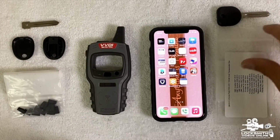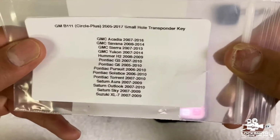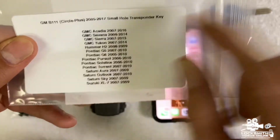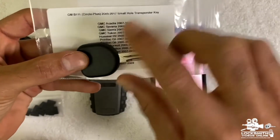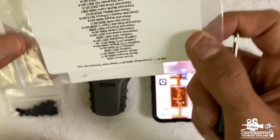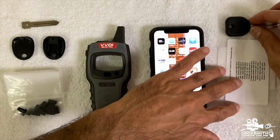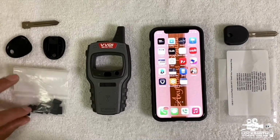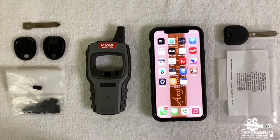Basically, you go to a vehicle, and let's say, for example, for this video, you have a GMC Savannah 2008. As you can see, this key B111, the chip inside the key, fits the GMC Savannah 2008 and all of these vehicles. It's the same chip and it fits all of them. Right now, I want to show you how to create a new key that is going to be identical to this key. So let's see how we do it.